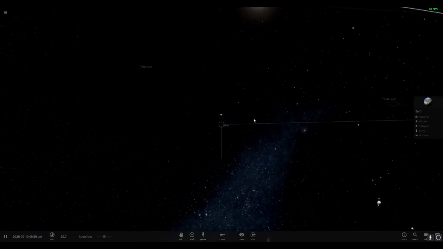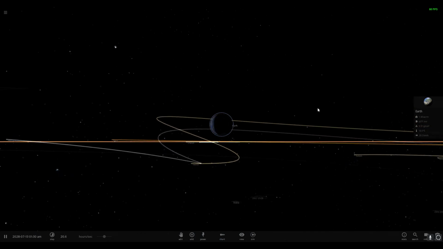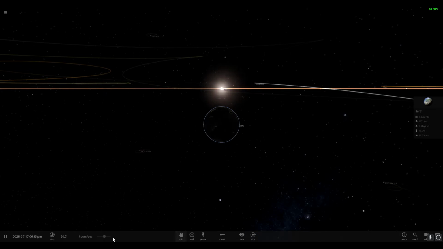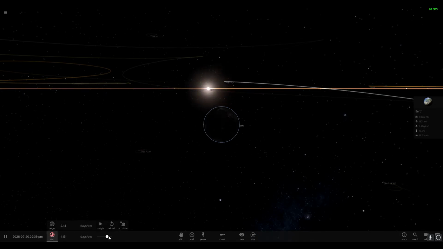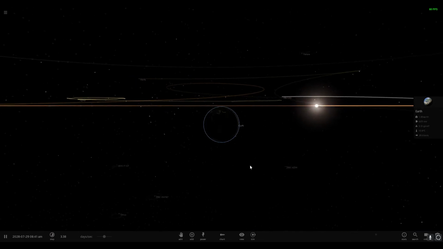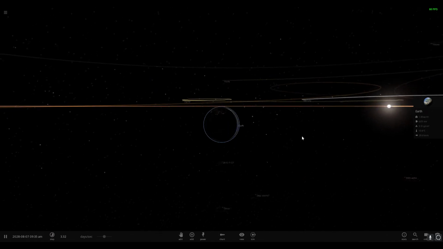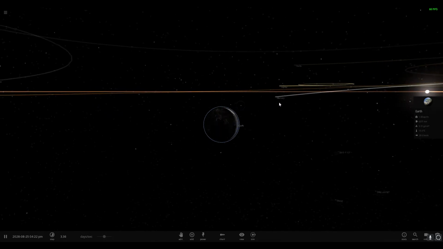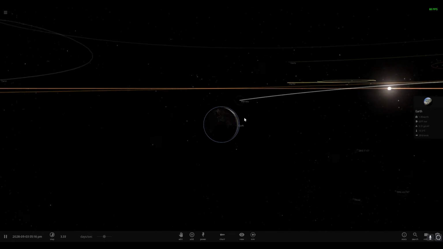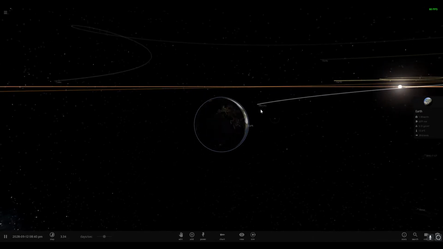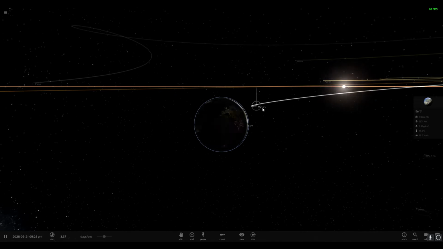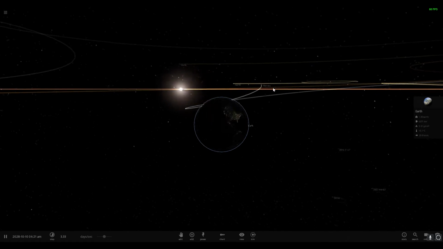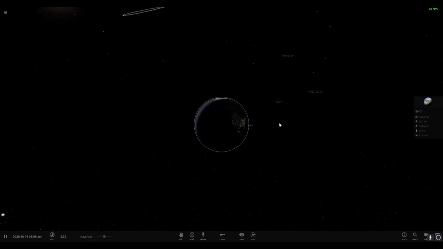Let's flip things around so we're facing north. As you can see, Mercury is going across the sky normally, and this looks normal up until, if you wait, the planet starts to go downward and slow down, eventually going backwards. Just wait for it. There it is. It will stop and go back. This is what retrograde motion is, and this is what people have been observing and been confused on for many hundreds of years with the geocentric model.